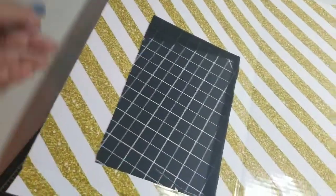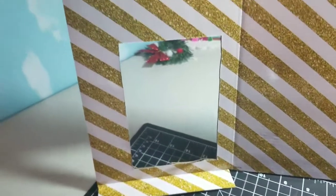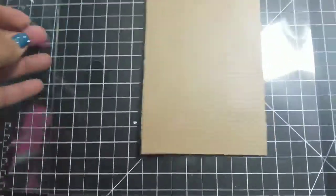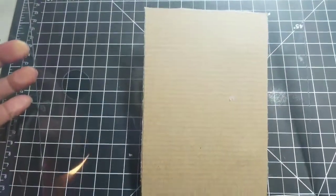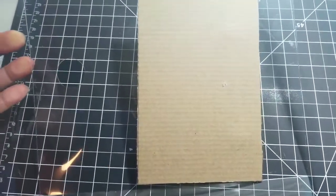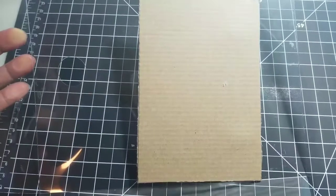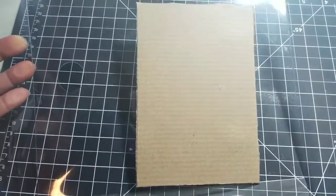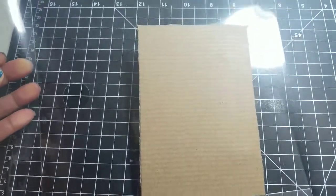And here you go. Here's the window. Now we need to cut the plastic so we can put the plastic over there on the window. So here's the plastic and here's the cardboard. And of course, you have to cut the plastic bigger than the cardboard. So you're gonna have to do like 7 by 6, which is one inch bigger than the cardboard.